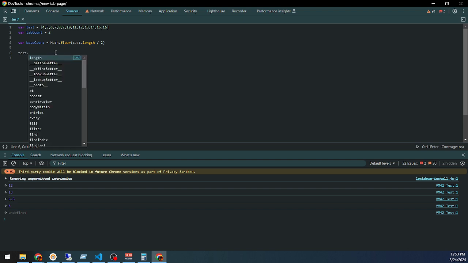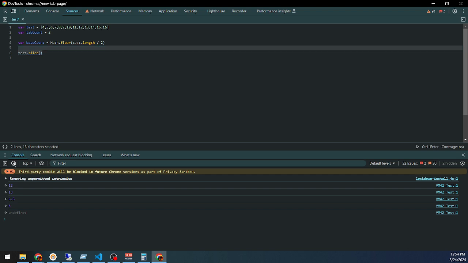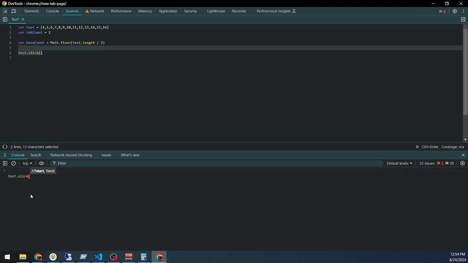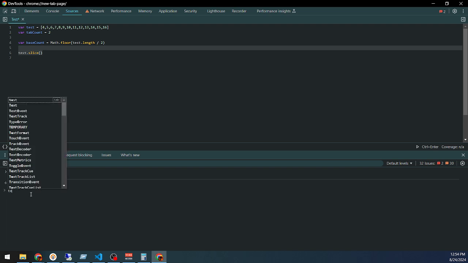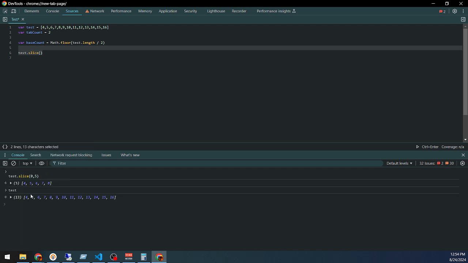I'm not sure how to get, yeah, so let's see, includes, map, reduce, reverse, shift, slice, splice. I think slice is okay. What's this? I'm not sure. For the first parameter we can try in console start. So let's say start from 0 to 5. Oh, I think slice is what we are looking for, and then when we execute it and check test, we still have the original data, so I think it's okay.